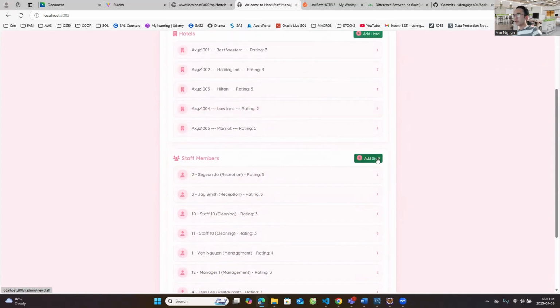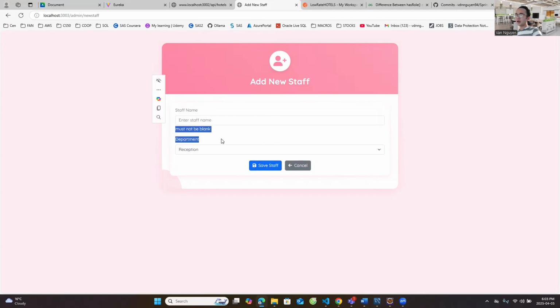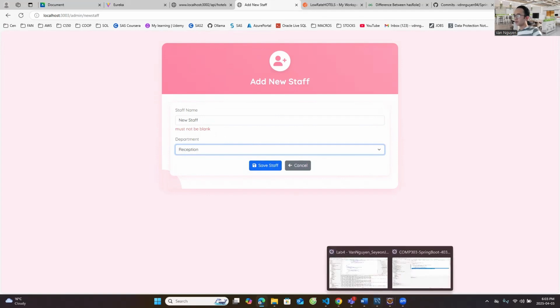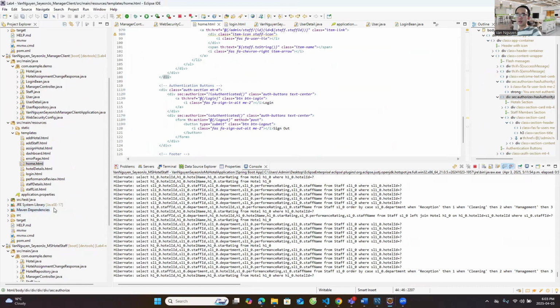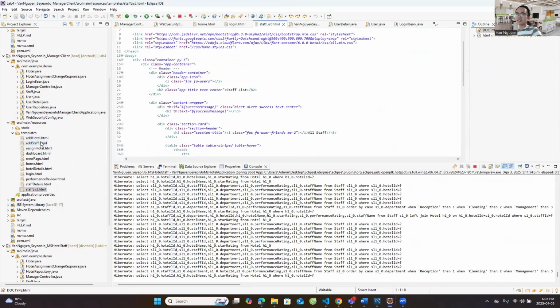And on the front end, they ask that we use binding result validation with annotation. I already covered it in a previous video. In here it says must not be blank, so I have to add a staff name like a new staff. And then, alright, I'm going to show you my validation as well. For the create staff list, right, we have create staff, add staff.